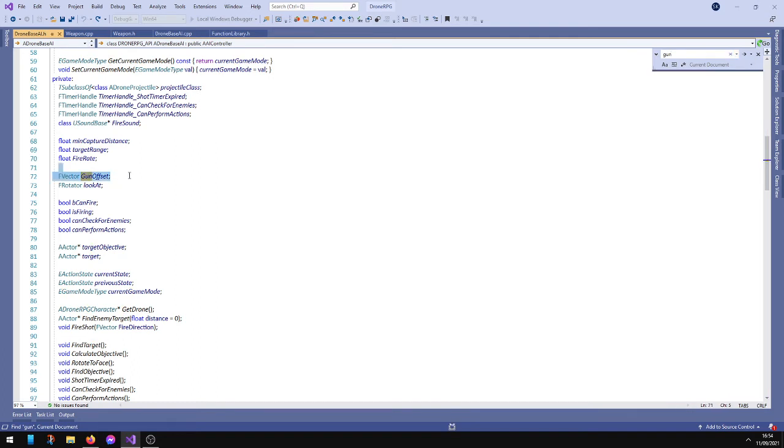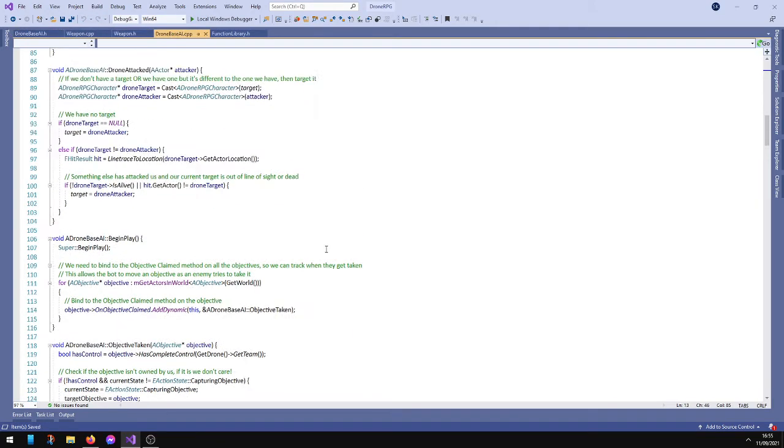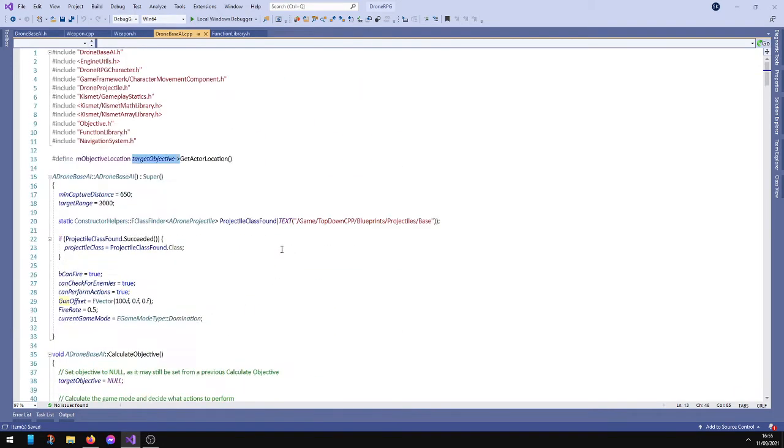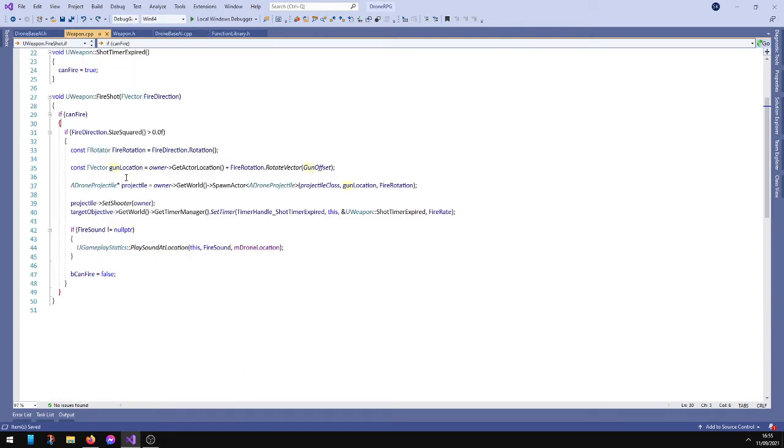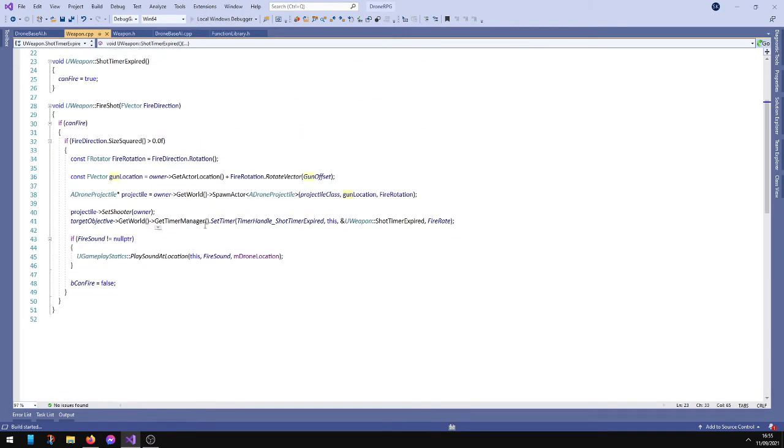Yeah, I'll need that. I'll stop this building because I know that's not going to happen. And the gun offset is this. So we just shove this in at the top here. Now we build again. This needs one less potential problem.